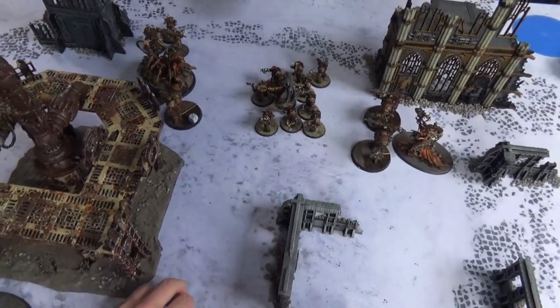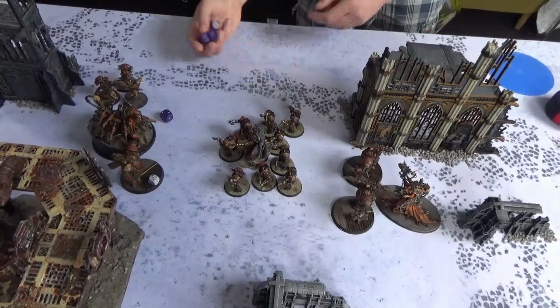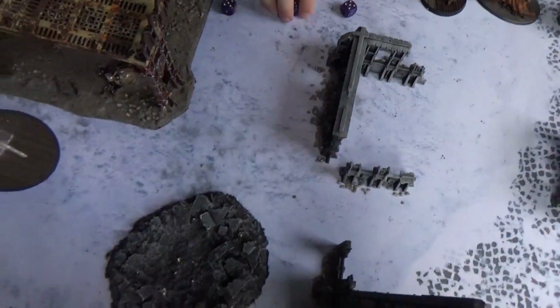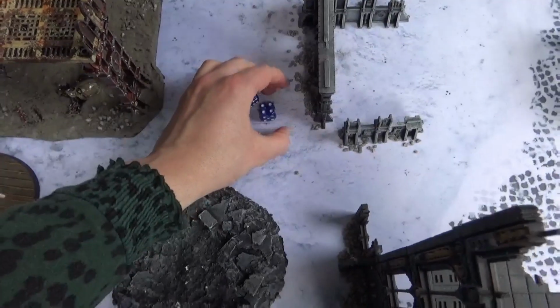Ah, you watch this kill Terminator. Can't wait. Hitting on 3s. 3 hits. No, hitting on 2s. Hitting on 2s? Yeah. Correct. Wounding on 4s. All you have to do is make 2 ups. Oh, fine. Thanks. Just make them easy.